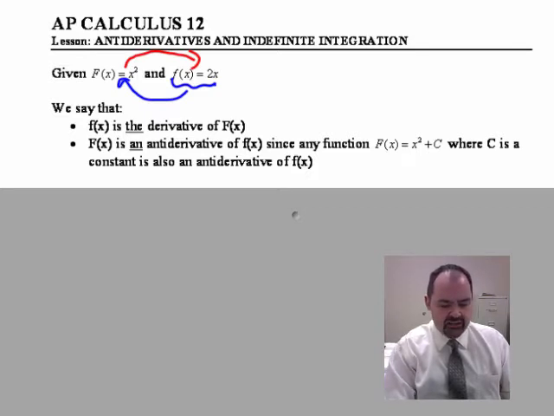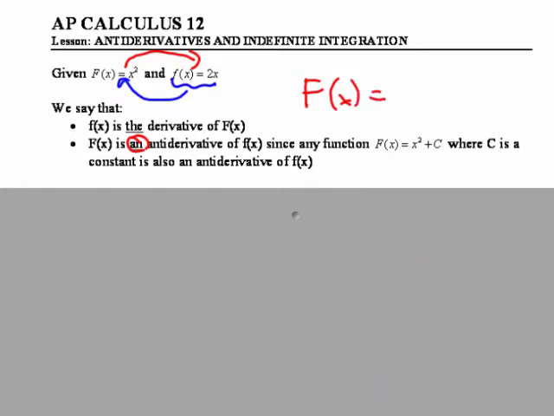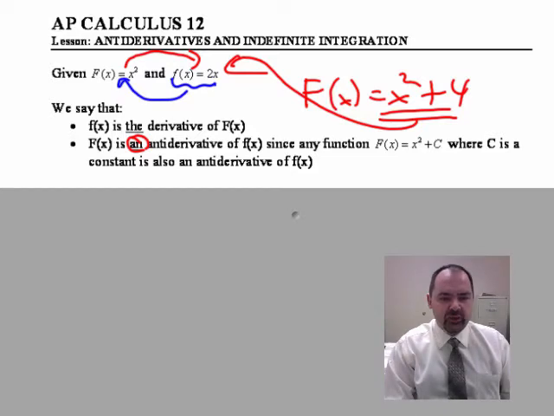And you might wonder why I say an antiderivative, because that implies there's more than one. And in fact, there is more than one, because if big F was x squared plus any constant, its derivative would be 2x. So a given function has a unique derivative, but a given function does not have a unique antiderivative. There's a whole family of functions that the antiderivative can be, denoted by the plus c.